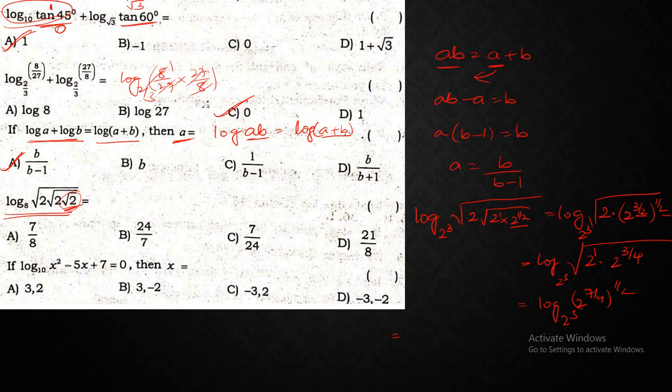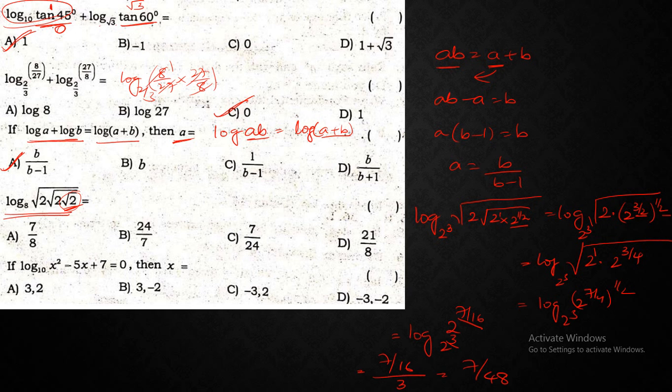Again this I can write as log of 2 power 7 by 16 to the base 2 cube. Now from this, 2 power 7 by 16, here 2 power 3, by 3 will come. So this gives me 7 by 16, 3s are 48. So the answer is 7 by 48. Sorry, where is the thing that has been missed? So 7 by 16.